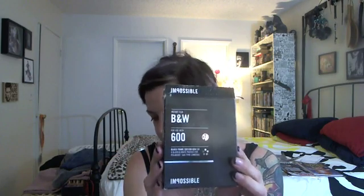The film that it takes is the 600 series from Polaroid. This is the black and white 600 Impossible. This is generation 2, which is a more up-to-date quality of film. It's definitely not going to be old and print out all weird. This is an 8-pack. They only come in 8-packs. This particular pack is like $20 or $25. I get a discount, so I pay about $20 for it.